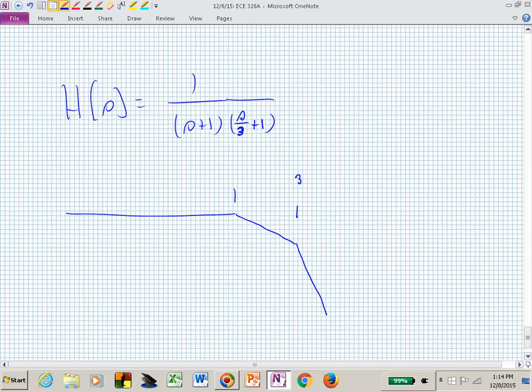So that 3 is close enough to the 1 to actually influence the roll-off at 1. If we just had a first order, it would be at 0.707. But because that 3 is really kicking in before 3 in actuality, this might do something more like this in an actual curve. So our 3 dB frequency is much lower. So that's really not what we want.